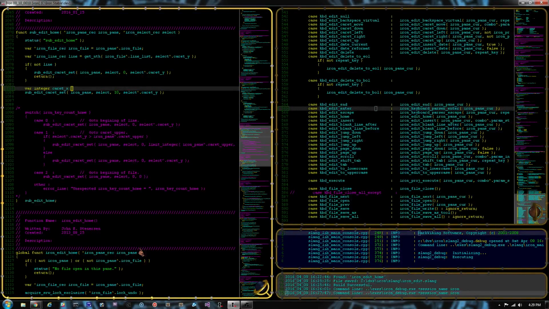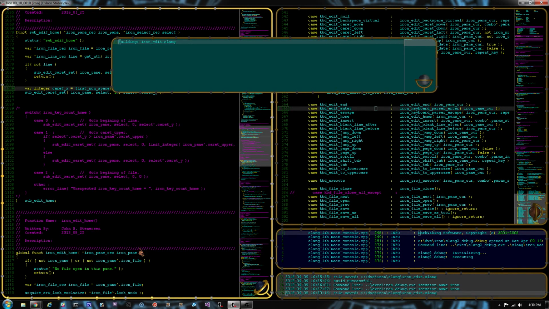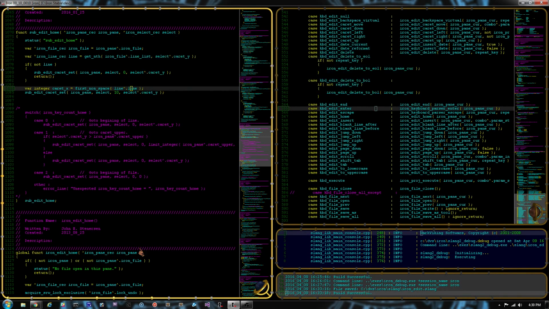So let's call it caret x, since that's where we're going to put it. I think I have a function called first non-space. And line is a structure, a record, so I need the actual text in the line, because it has a bunch of other attributes. Let's see if I remembered. Yeah, that's the right function. So this is all going swimmingly.